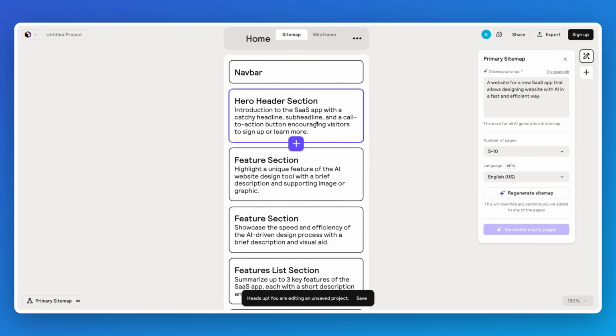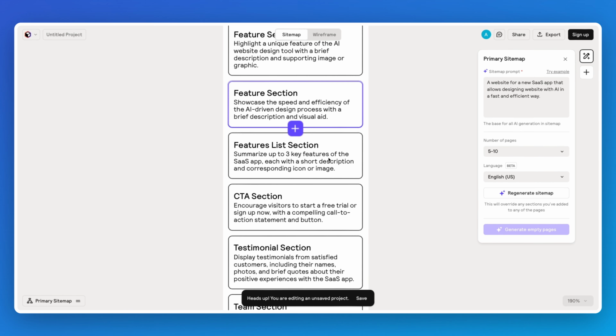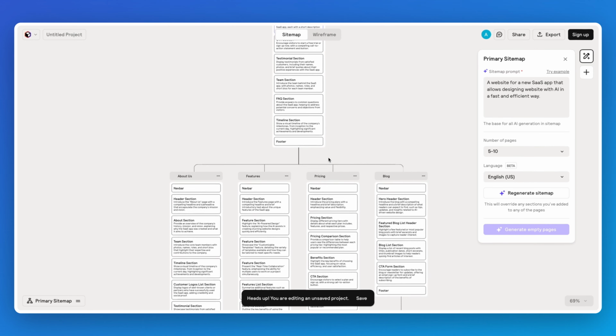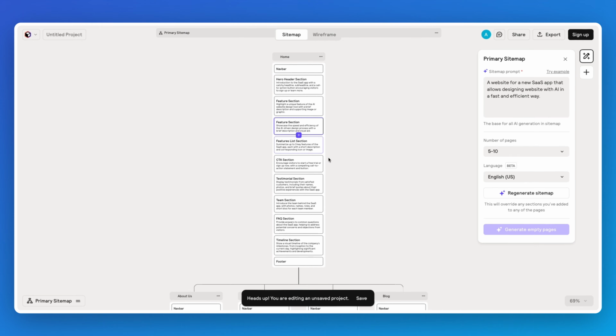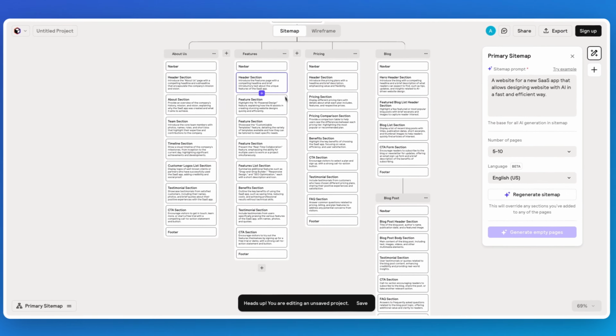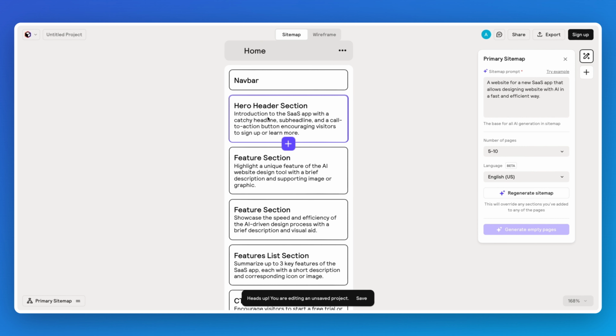So it's already giving us some insights as to what the high level of this website page can look like, and even a higher level of granularity over the entire project, since it literally went on and created the sitemap for all of the individual pages. Now at this point, it's not just the sitemap that we can cover, but also the wireframes.